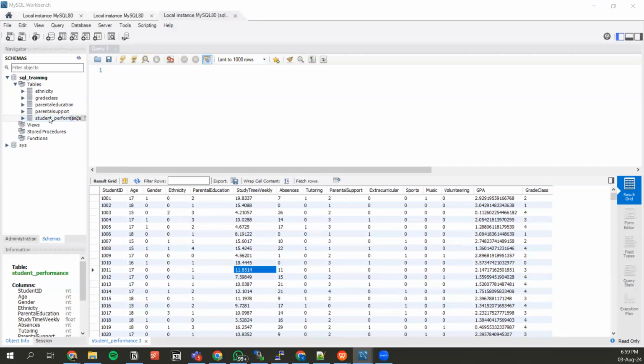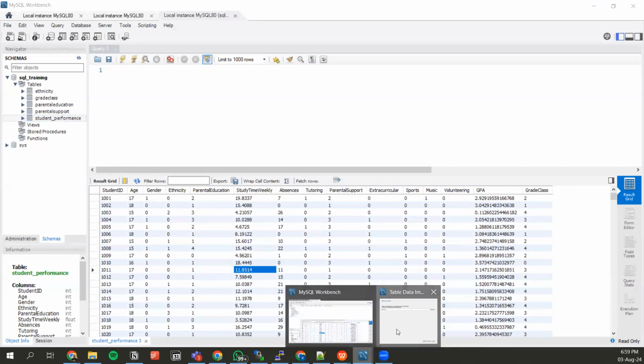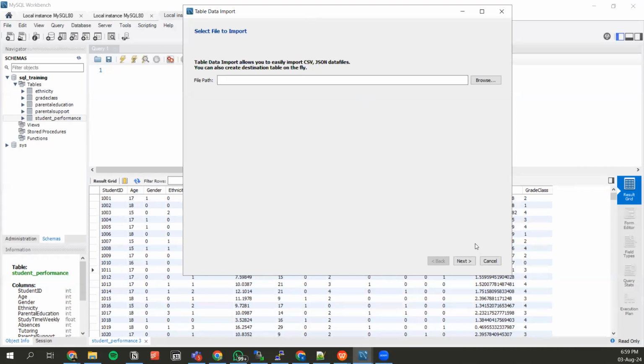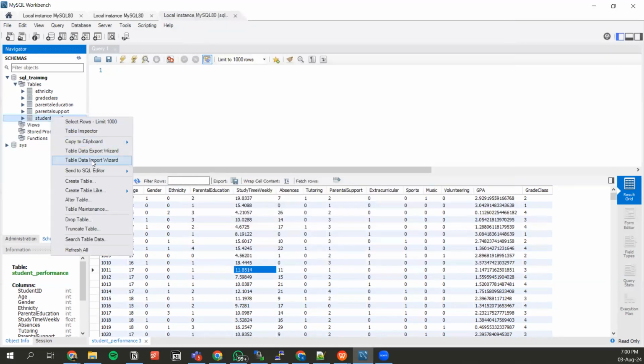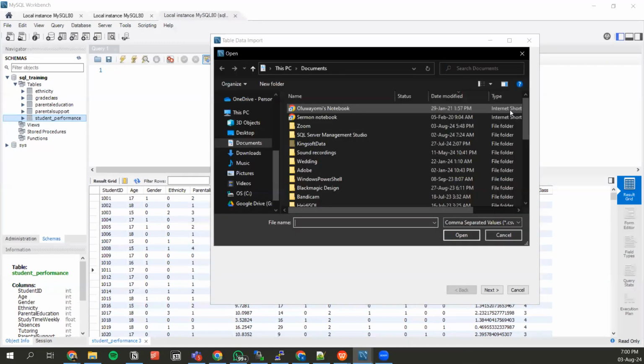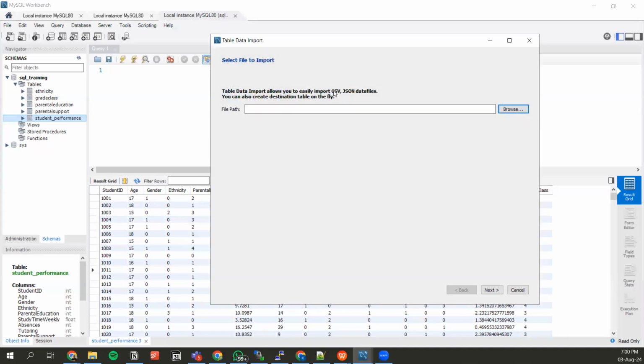For example, in my one, I have an import wizard. So let me see what it brings up. So it depends on the tool you are using, the IDE basically you're using to manage your database. For example, in MySQL Workbench, I can right click on the table and see import wizard, which brings up this wizard. It says I can select a CSV and JSON file. So probably you have to export the Excel to CSV, and then I can select it.